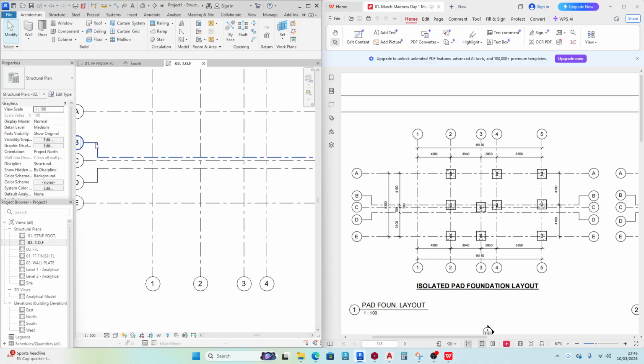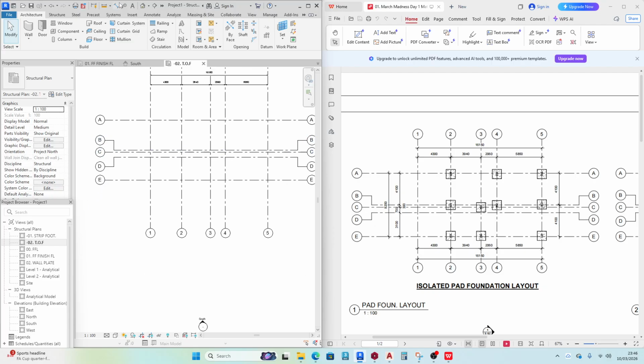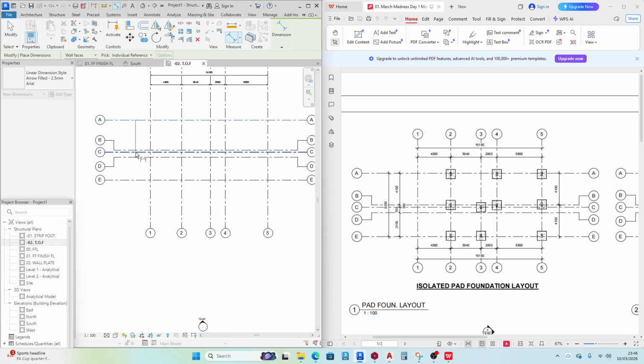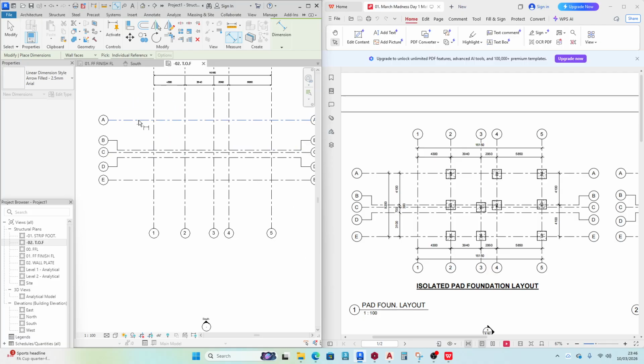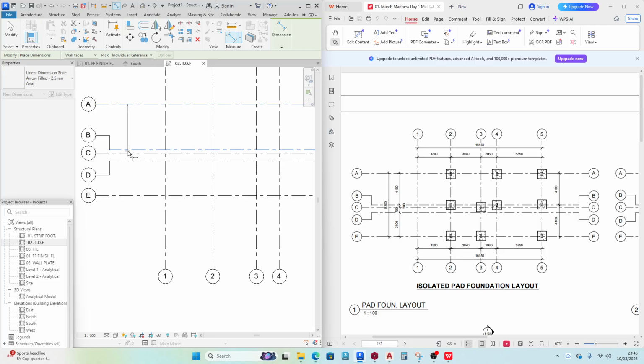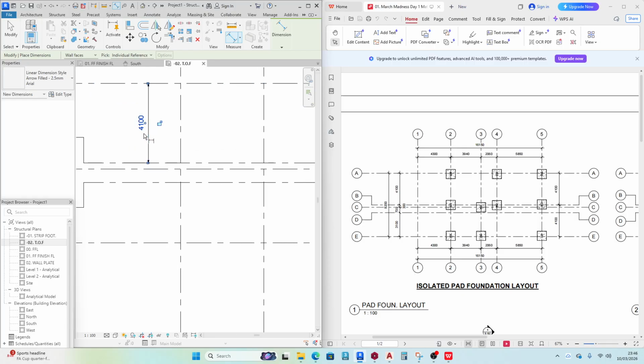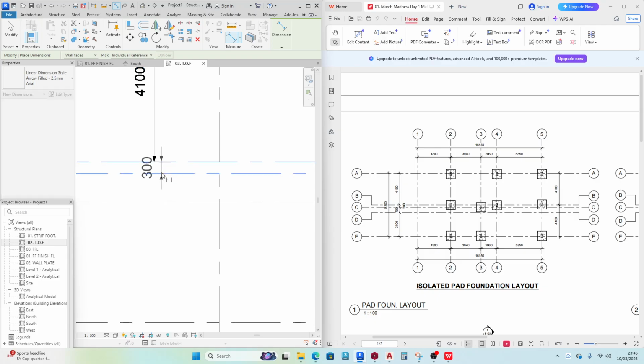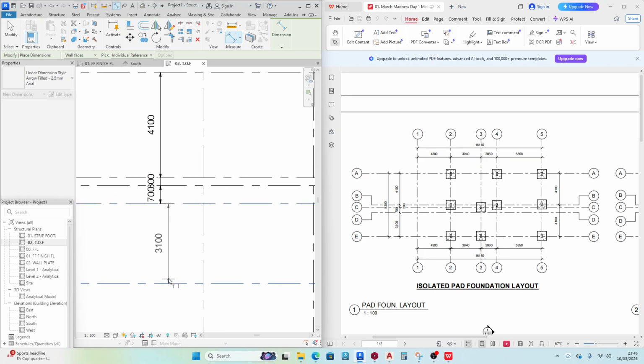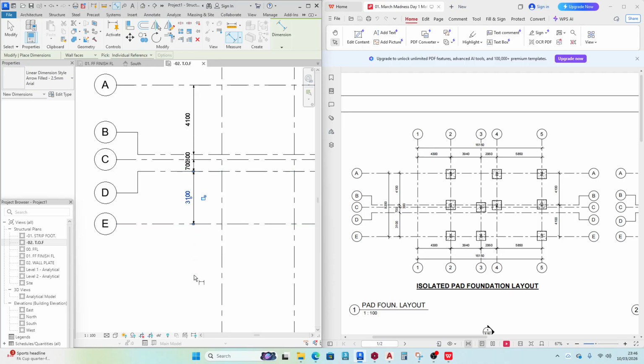Also do the same on this side and make it align with the other one on the other end, similar to what we have here. And then when we try to dimension from A, remember you're trying to dimension from A to this side of B, not this side but this side, and it will show you the distance of 4100. When you do the same for this part, it says 300, right? From this side to this side tells you 700. From D to E tells you 3100.